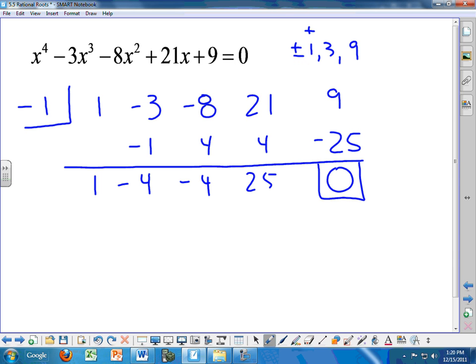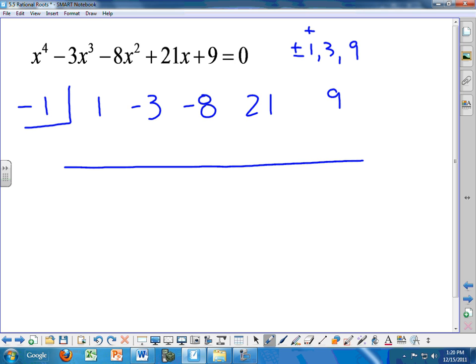And because of that, I'm going to back this up and say, all right, we got to start over again. In this case, the -1 did not work, produced an answer that was negative, and so we're a little bit in trouble because we don't know where to go with this. The signs do not alternate, and they're not the same sign, so I can't rule out positives or negatives. So we'll just try a 3 and see what happens here. As we test this 3, we get 1. Here's a 3 here and then a 0, so that's interesting.